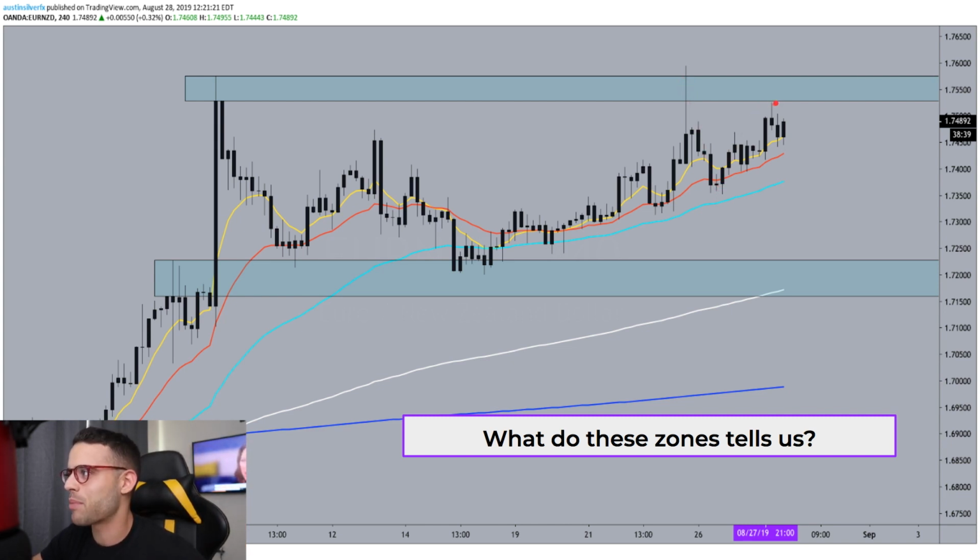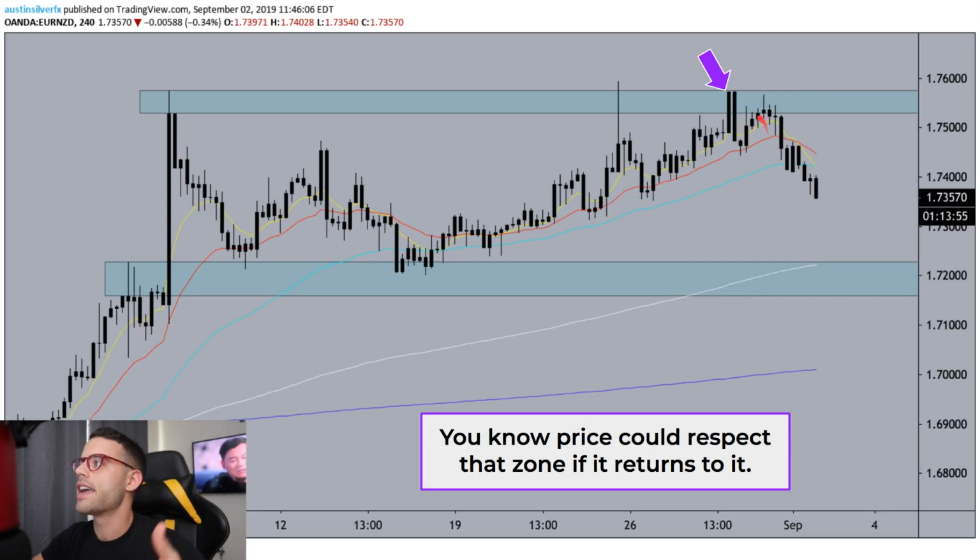So what do you think is going to happen here when I show you the next slide? As price gets closer and closer to the top of the zone here, if it doesn't break, what's going to happen? Exactly. It holds the zone because it doesn't break, and it ends up coming lower off the top. So we know that as price gets in here, if it can't break above, here the price was 1.76, right? If it can't break above that price, we know that it's going to change conditions and probably come down off of it. That's exactly how you should say it. We know it's going to change conditions and probably come down off of it. Or if it was coming higher, the inverse of that. But you get it. Changing conditions.